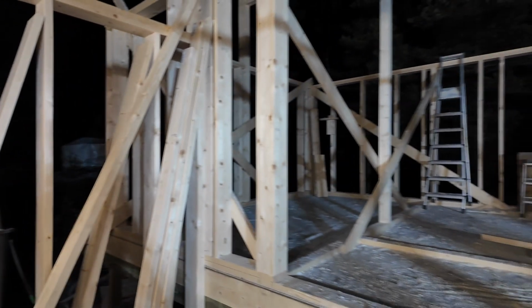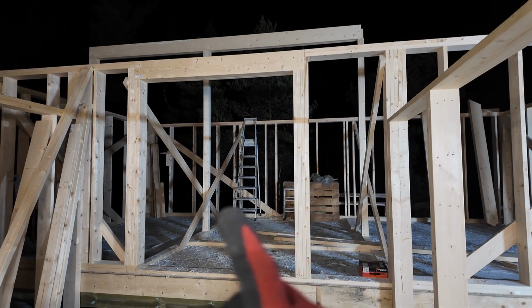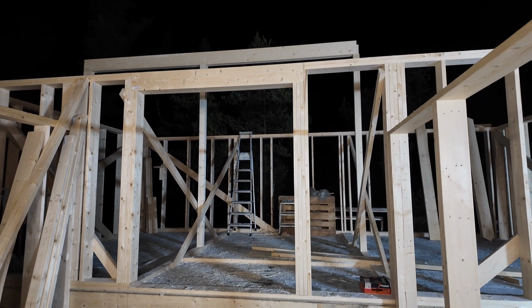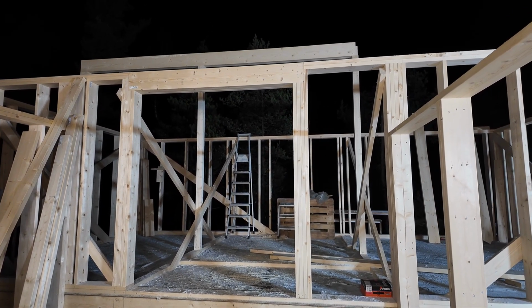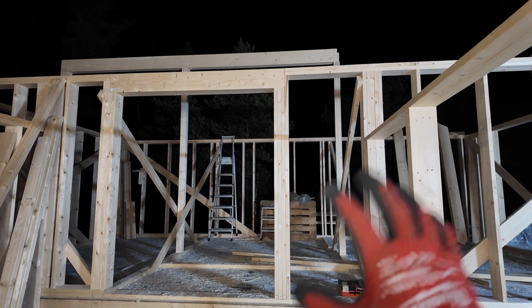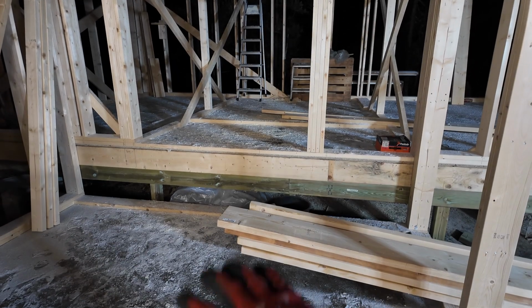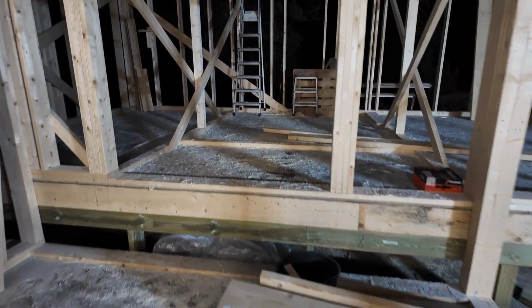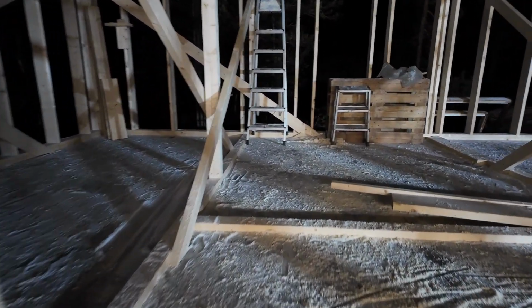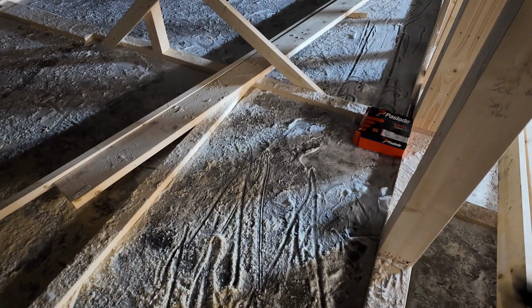And then we've made this area. I had to make a small change. The plan was to have it completely open there, but the span was just too much. I needed to have a glulam beam there, which I didn't really want to fork out the money for. So I just added an extra post here, and we'll close that section in. And a nice little staircase will come up this section here into the bedroom wing. There'll be an entrance little hallway here, so there'll be a door there, a door here, and a door there.